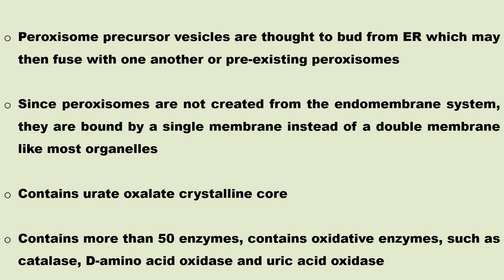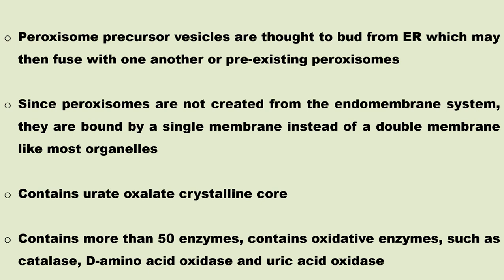The oxidative enzymes that are present in peroxisome are catalase, peroxidases, all these things. Catalases use the H2O2 generated by other enzymes in the organelle to oxidize a variety of other substrates including phenol, formic acid, formaldehyde by the peroxidation reaction where H2O2 is converted to water. That means H2O2 is rendered harmless. It can no longer cause damage to the cell.